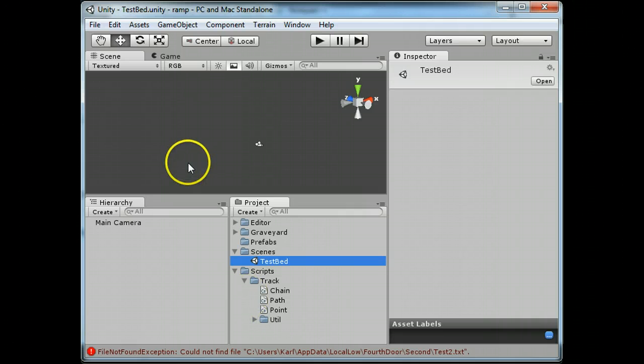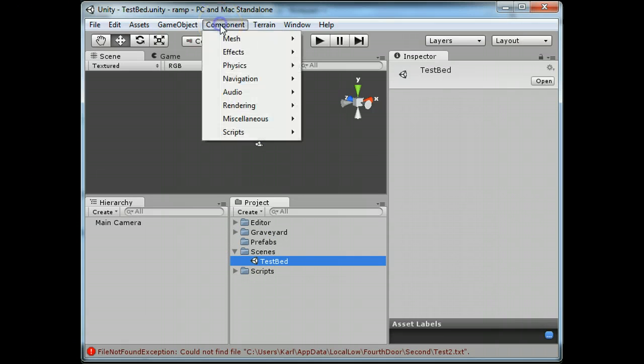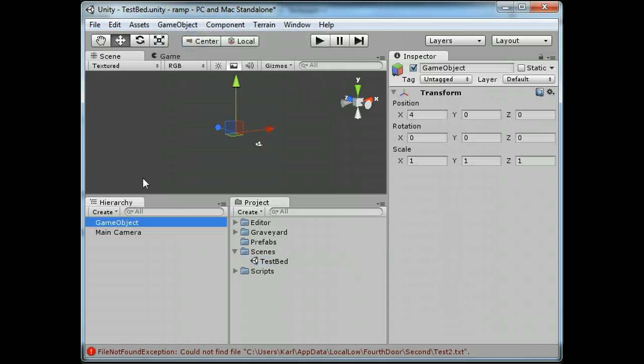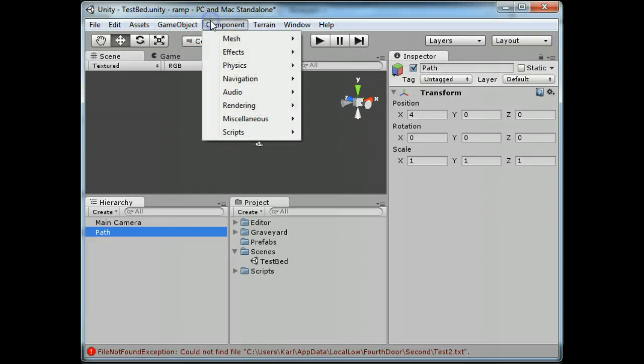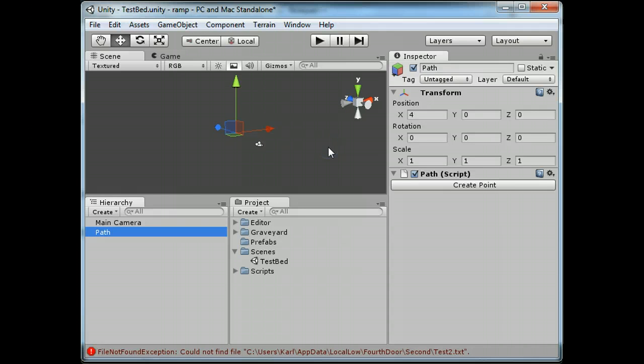Okay, let me show you what it does. We're in the scene. We want to create something, so we create an empty game object, and I call it Path. Now all you've got to do to make it a path is go to Component, Scripts, Path. Bam, and it's a path. You see the script component here, and you can see there's a button here, which is something you can't do, as far as I'm aware, just using member variables and having the inspector auto-detect it. I had to create this.